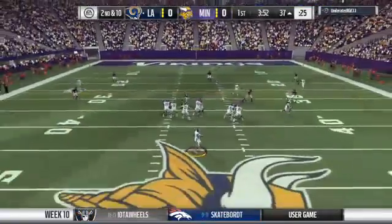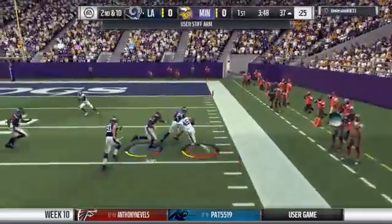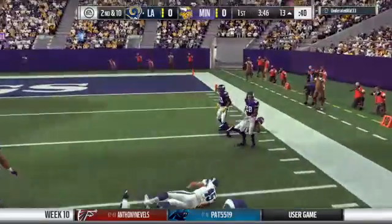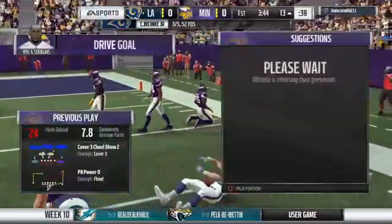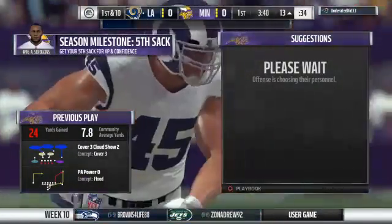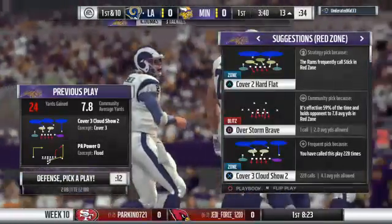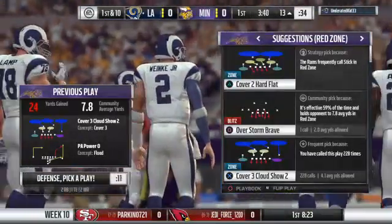He'll try again with the arm here on 2nd down. Oh, he's got a man wide open, complete. And he gets this one all the way down inside the 15. That one goes for 24 yards. And the game just keeps evolving. Big guys running those corner routes, so difficult to cover.